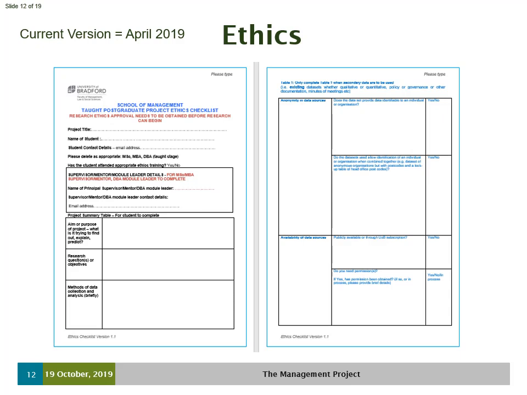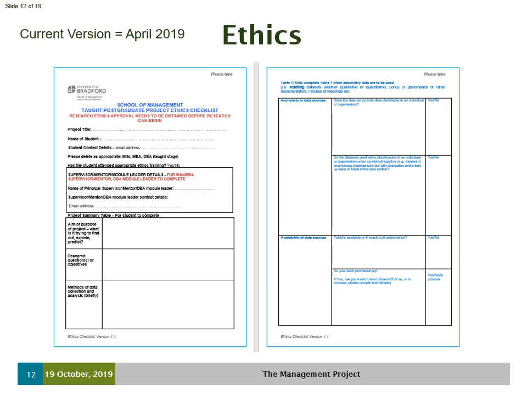And this is what the ethics form looks like. So the ethics form, you start this, so you'll provide the information, you will then send it to your academic mentor, who will then sign it off, and then you will send the form to the ethics committee, and you and the academic will hear back as to whether you've been successful or whether you need to make modifications to it. Importantly, the current version that you need on the 60 credit management project is the one that is labelled April 2019.